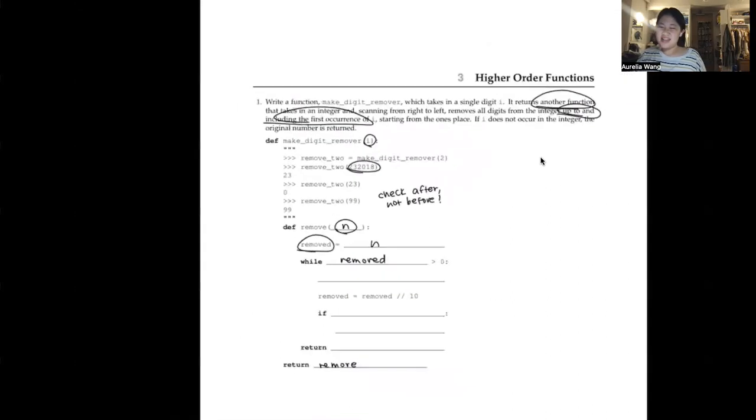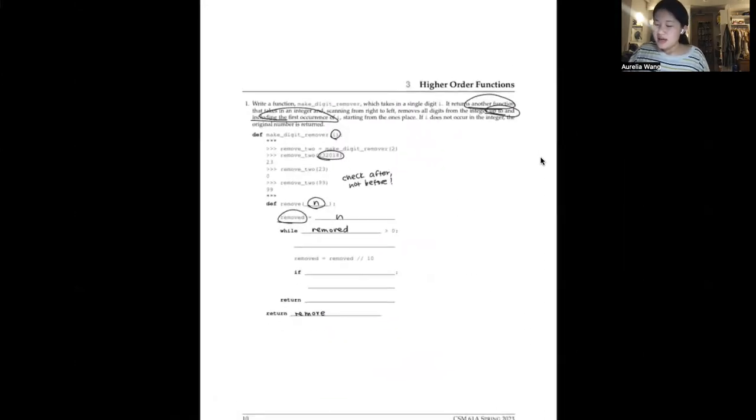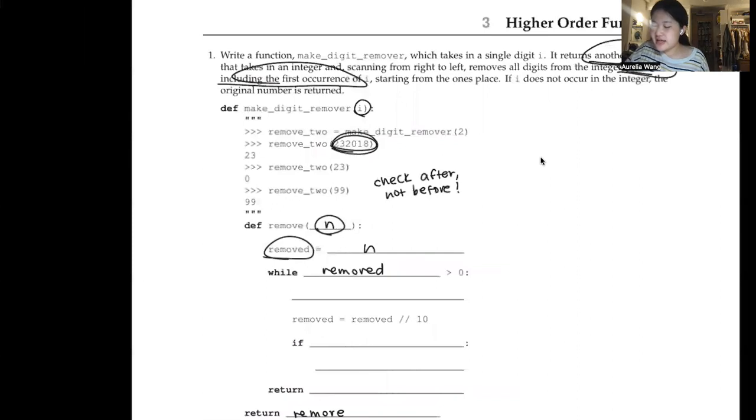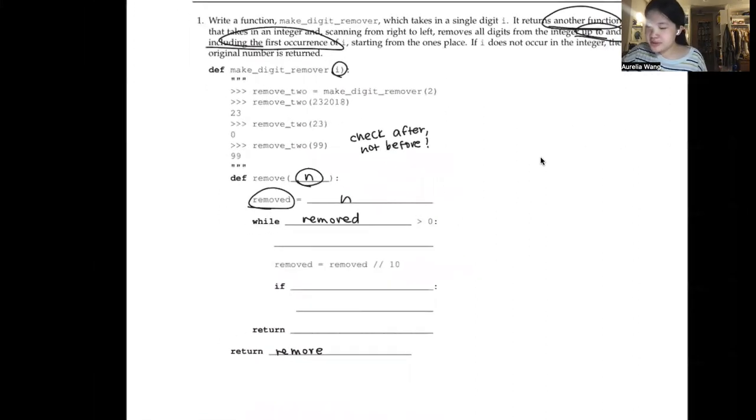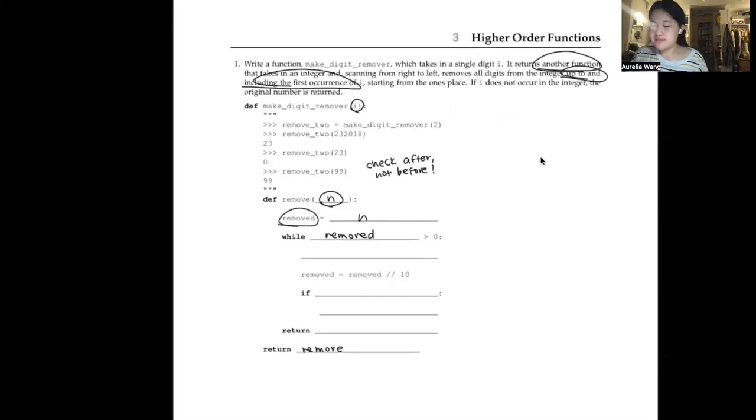Okay. And so this small indication in the spec is a little hard to miss, but it's great to take an example from the doctest and walk through it step by step, removing every number to see. So with this example, we were able to see that if we just take the last digit and check it, it's 2, and we want to return this entire thing. It's not going to be correct.